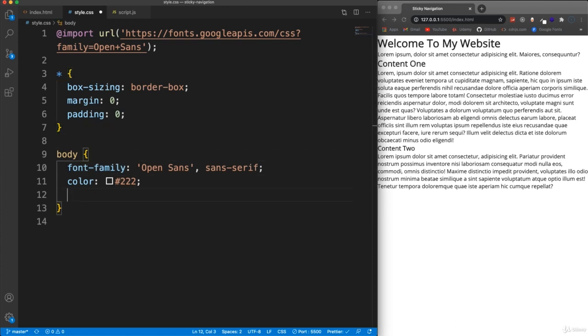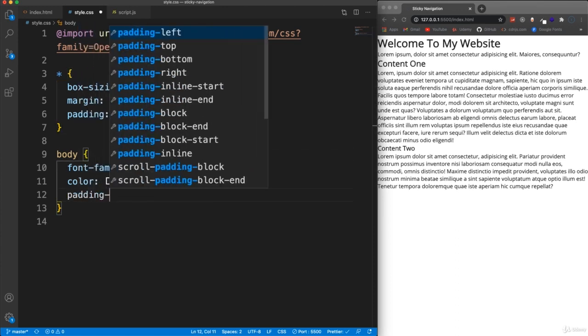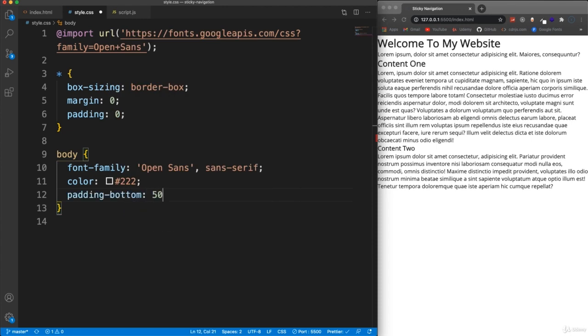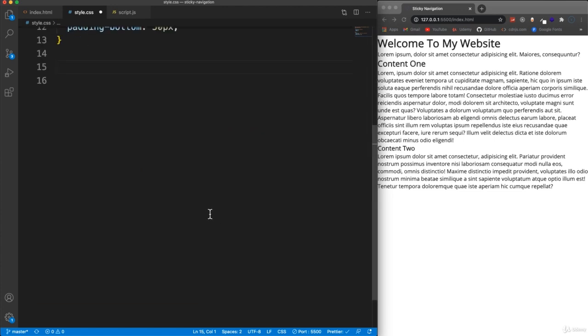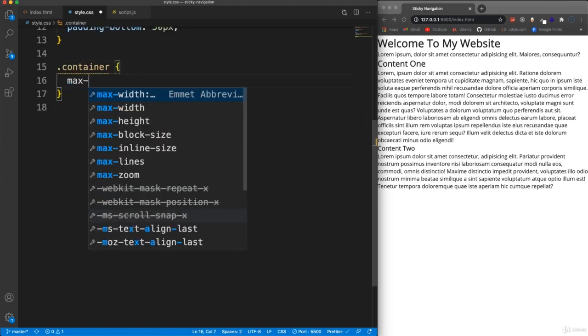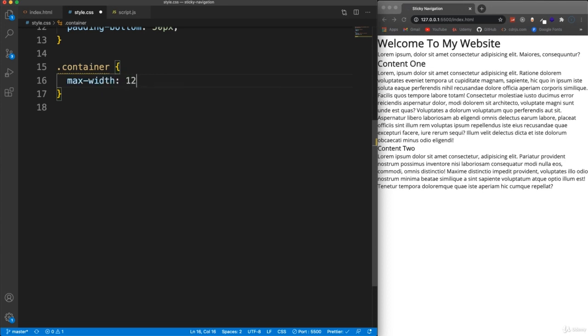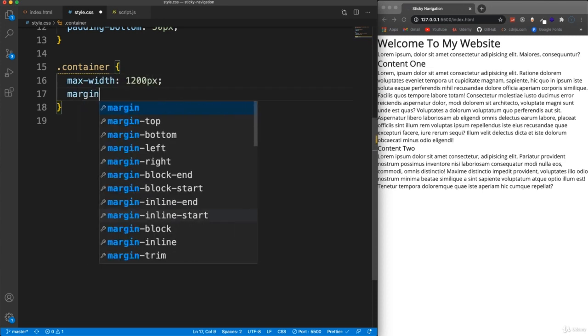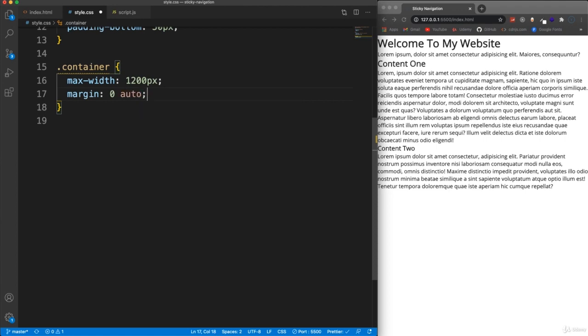And then in the body, I'm going to add just padding bottom of 50 pixels just to give some room at the bottom. Alright, now the container, I'm going to set a max width of 1200 pixels, and then for the margin we want 0 top and bottom, and then auto on the left and right, which will put it in the middle.